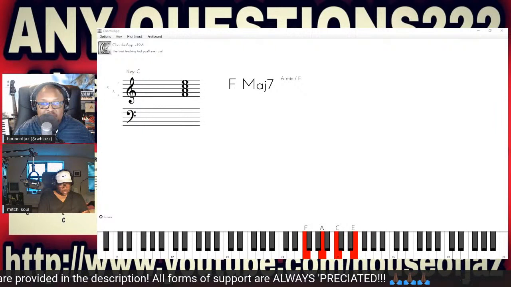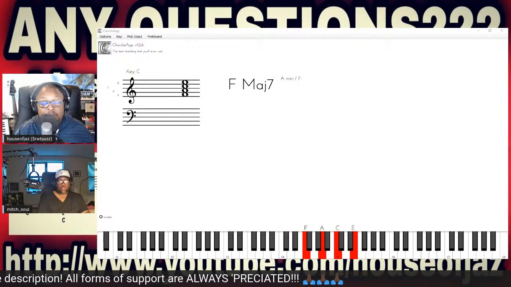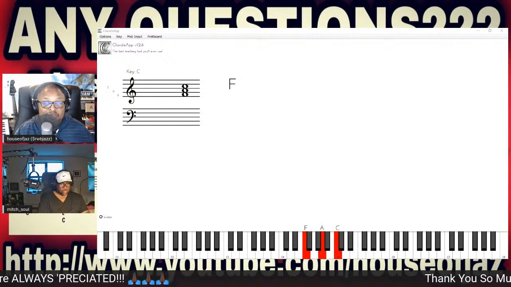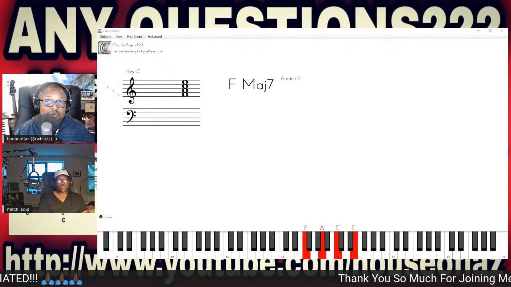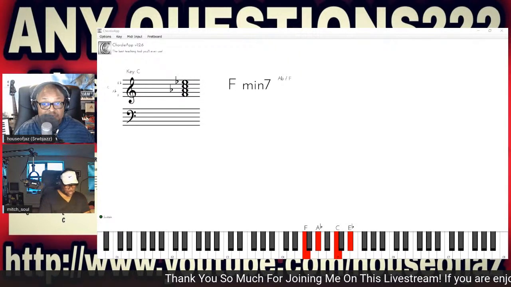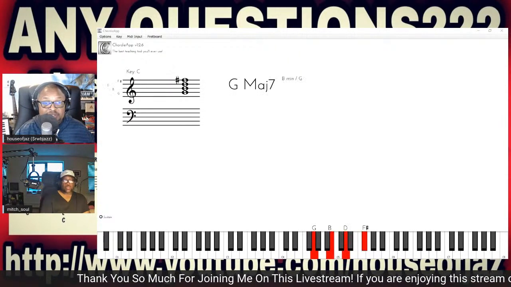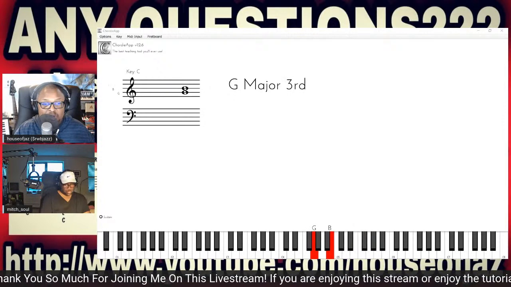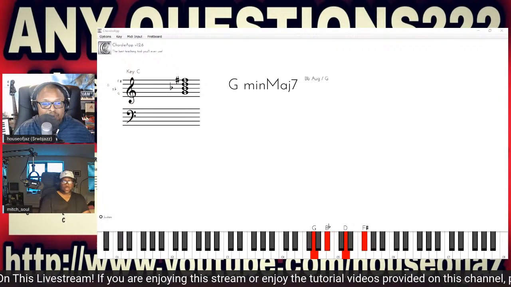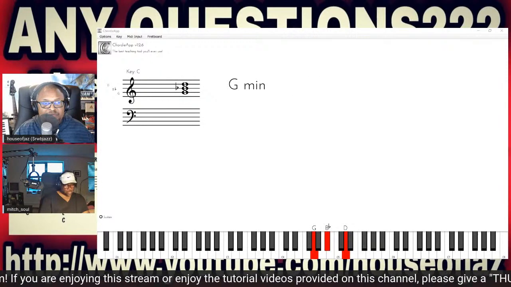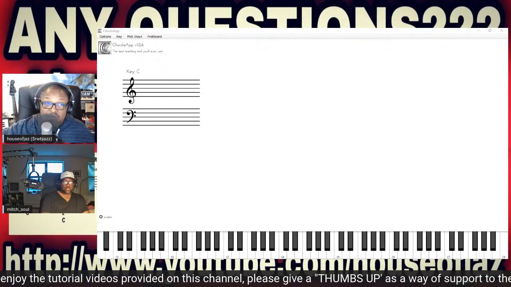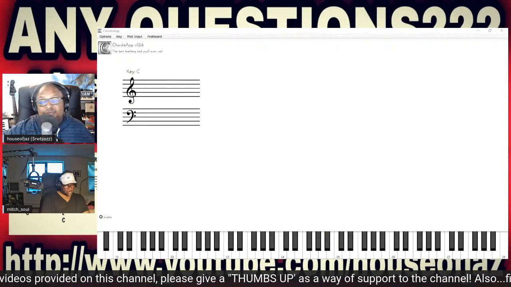Again, that works in the key of F, in the key of G, in every other major scale. You got your F major chord, major 7, I should say. F major 7, if you take that third and that 7th and lower it a half step, now you have F minor 7. Okay. Same thing with the key of G. You got your G 1, 3, 5, 7. If you take your third note, lower it a half step. If you take your seventh note, lower that a half step. G minor 7. It also works with every other scale.